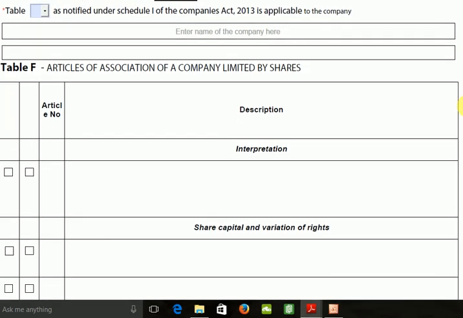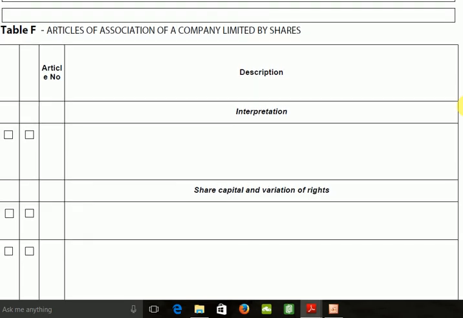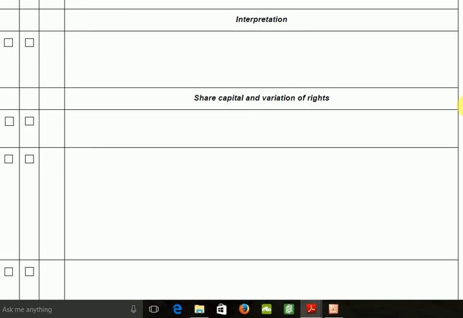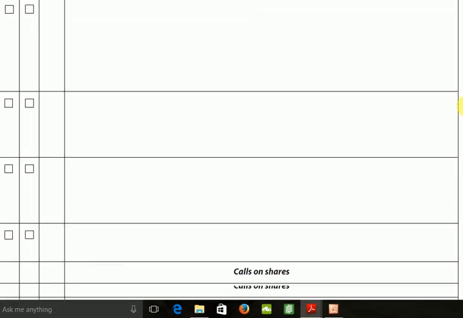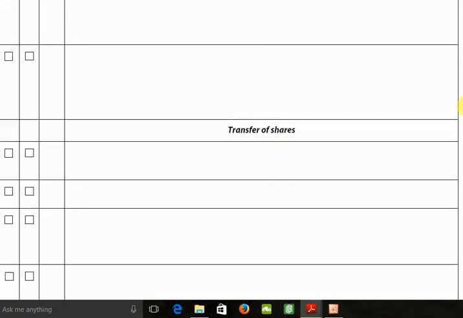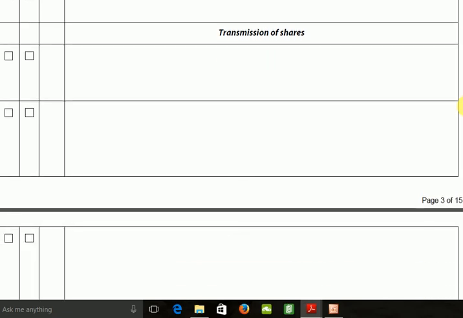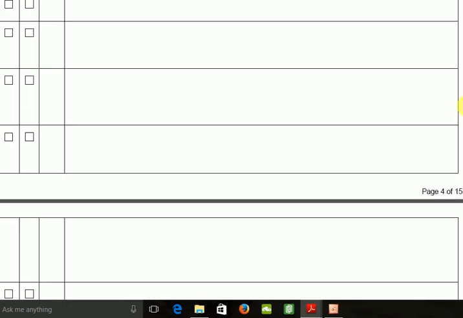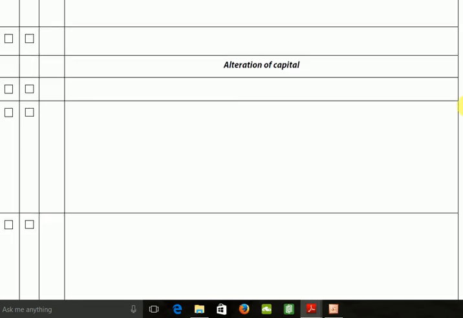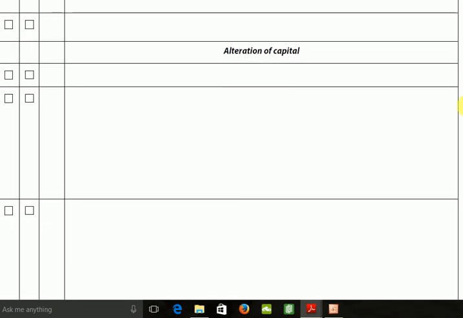Then you have to fill these particulars related to the shares, share capital, variation of rights, lien, calls on shares, transfer of shares, transmission of shares, forfeiture of shares. All the details relating to share capital has to be filled here.